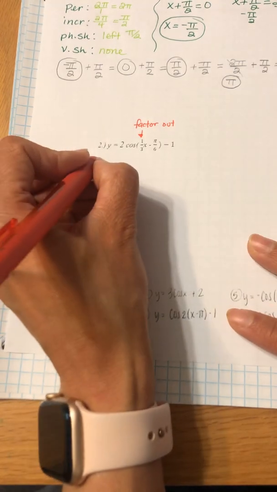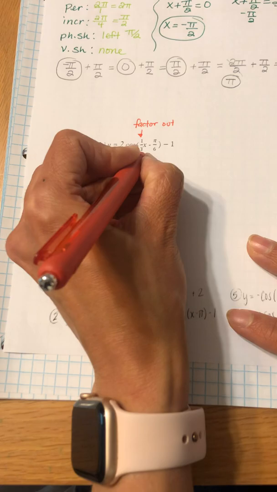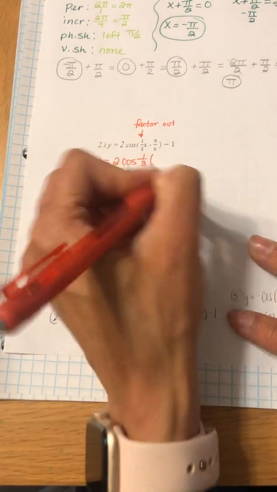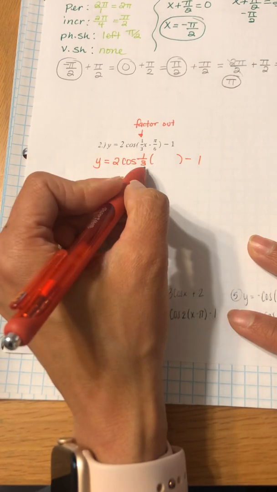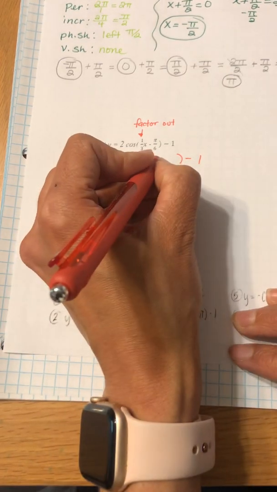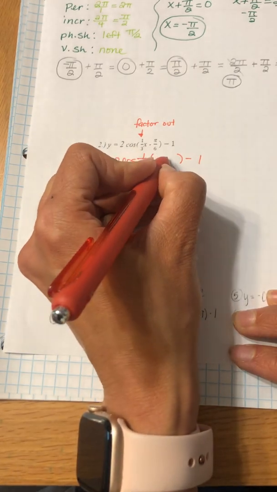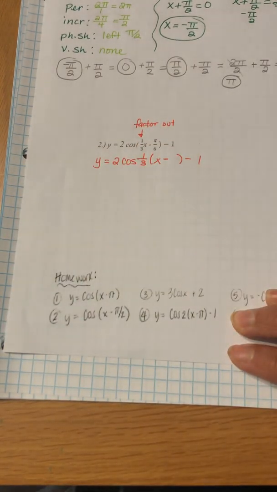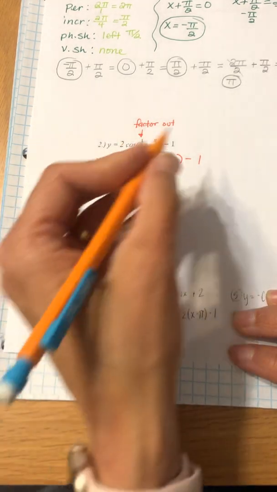Okay, so this will be y equals 2 cosine. We're going to factor out that 1/3. And then in the parentheses, 1/3 x divided by 1/3. Anytime you take a number divided by itself, even if it's a fraction, it turns into 1. 1/3 divided by 1/3 is 1. And then I have a negative, so a negative divided by positive is still negative, okay? So now I have negative pi over 6 divided by 1/3.